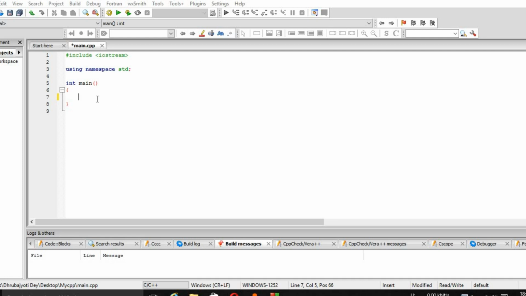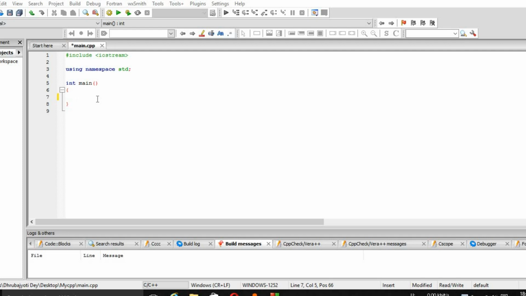Alright, so what is a variable? In simple terms, a variable is a named memory location wherein you can store a certain value. The value can be anything. Now C++ supports a lot of data types, I mean like integer, float, string, character, etc. So different data types are used to store different types of values. We'll be taking a look at some of the ones that are used in C++.